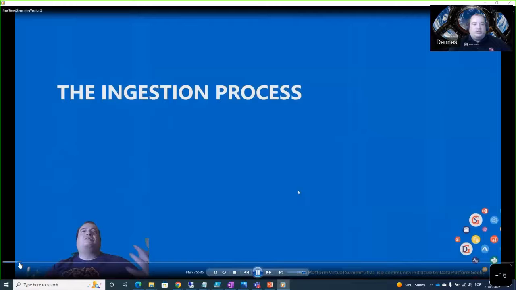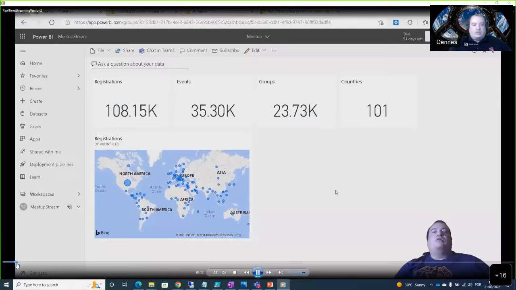Okay, the intention here was to show the numbers changing. You see, the numbers were changing in real time. The end result that you get is a real-time dashboard showing the numbers changing in real time.